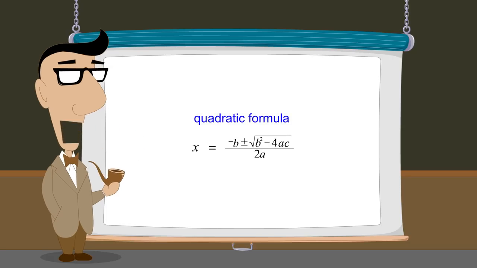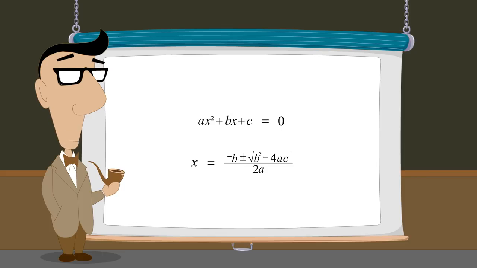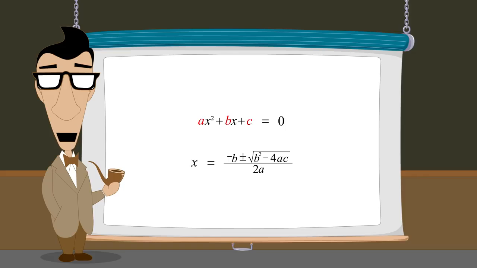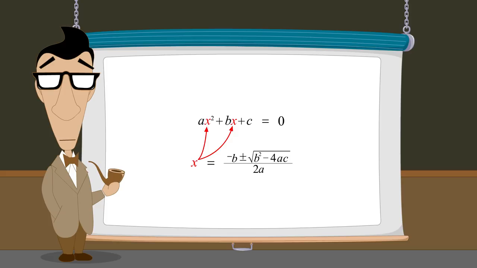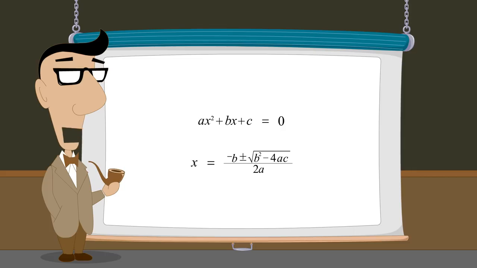Given any general form quadratic equation ax squared plus bx plus c equals 0, the values for the constants a, b, and c are entered into the formula that then produces the solutions to the equation. In other words, given the values of a, b, and c, this formula tells us the values of x that will cause the quadratic expression to have a value of 0. In this lecture, we will show how this quadratic formula can be derived from the process of completing the square and show why the quadratic formula is so useful.